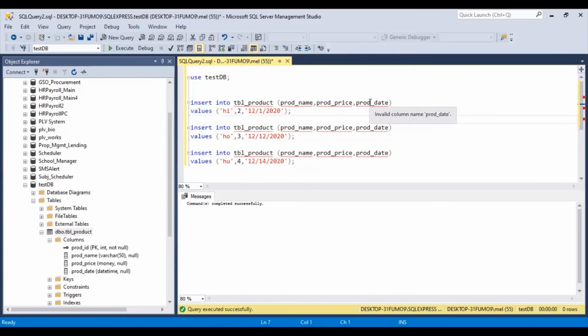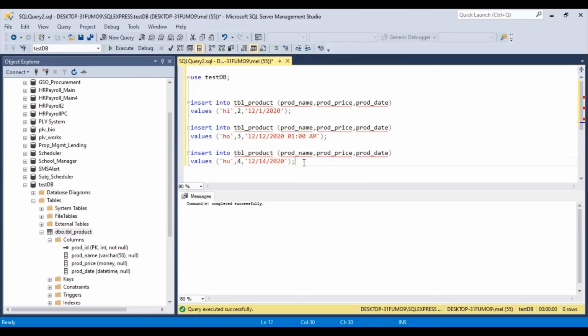And then lastly, we have prod date, which is date time. As I have said, you could also use date here because we are only inserting date. But if you want, for example, to add time, let's say, for example, to add a date and a time.